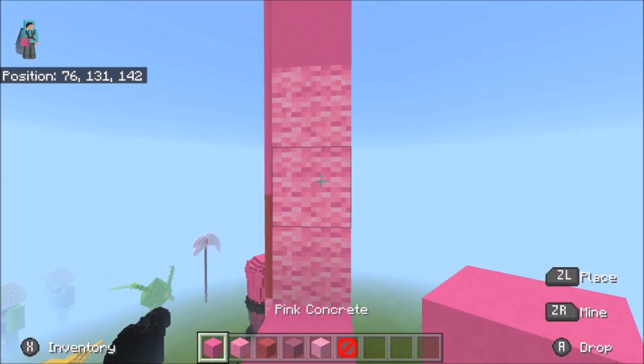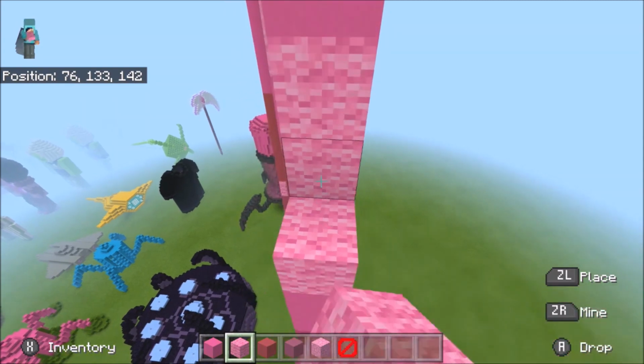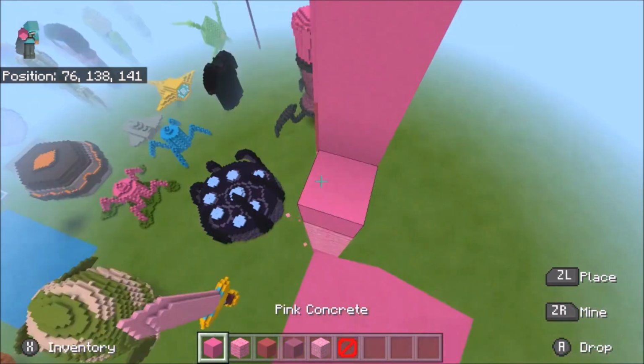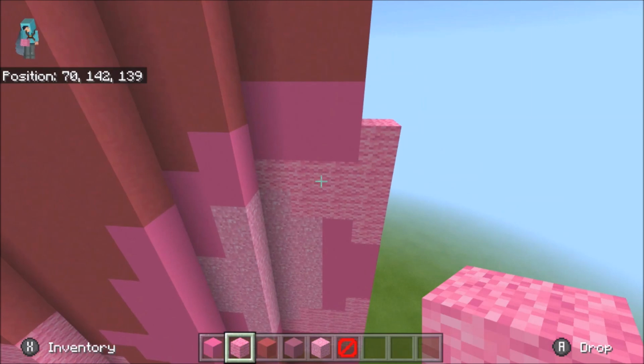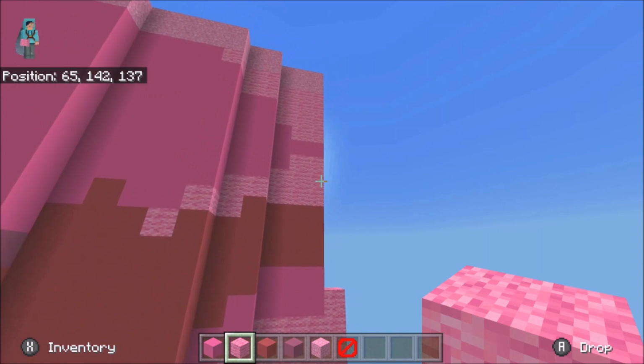2 pink concrete. 3 pink wool. No, actually we're going to do 4 pink wool. Then 3... oh my gosh. 3 concrete. 4 wool. Wait, what? Were we supposed to do... Something's not right here, guys.